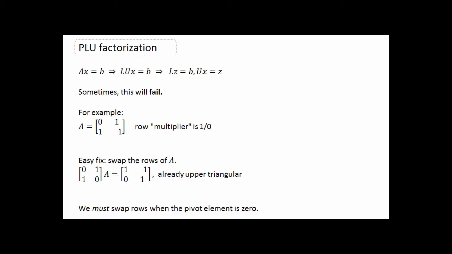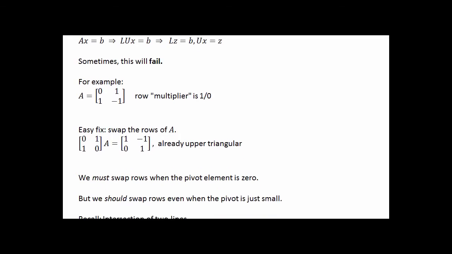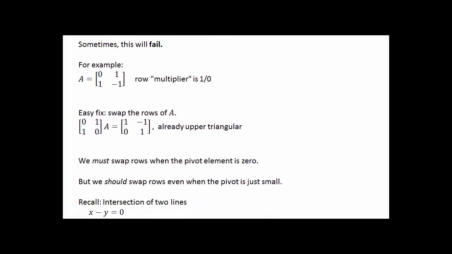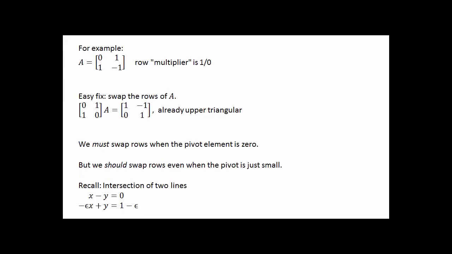But we already know from simple examples that sometimes the process that we've described so far is going to fail. As a simple example, here's a matrix A, a 2x2 example, where the first thing we want to do is put a 0 here by adding a multiple of the first row. Well, the element that's above it is a 0, so no matter what multiplier we choose for the first row, we can't change the second row at all.